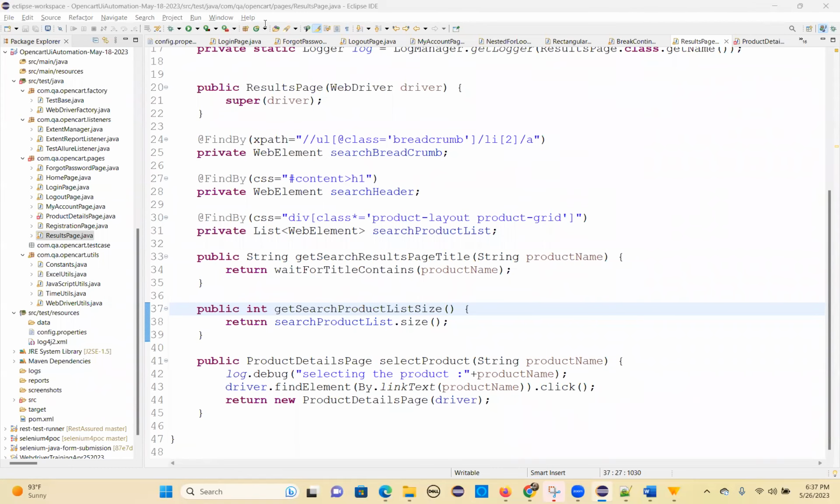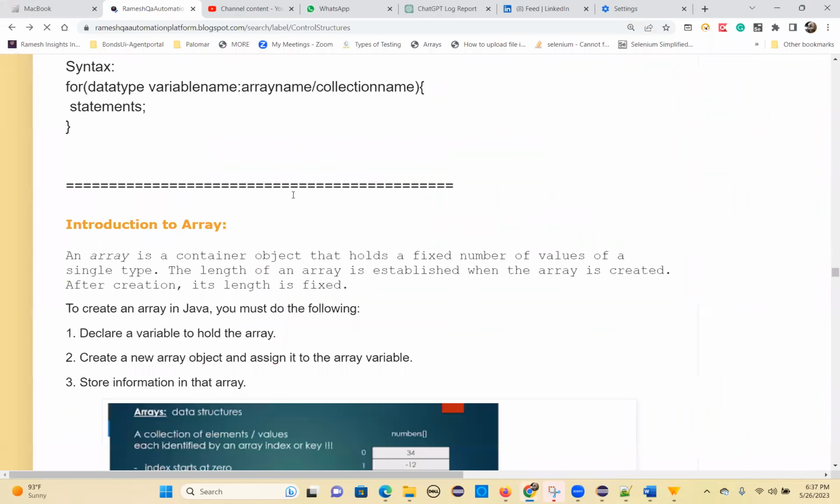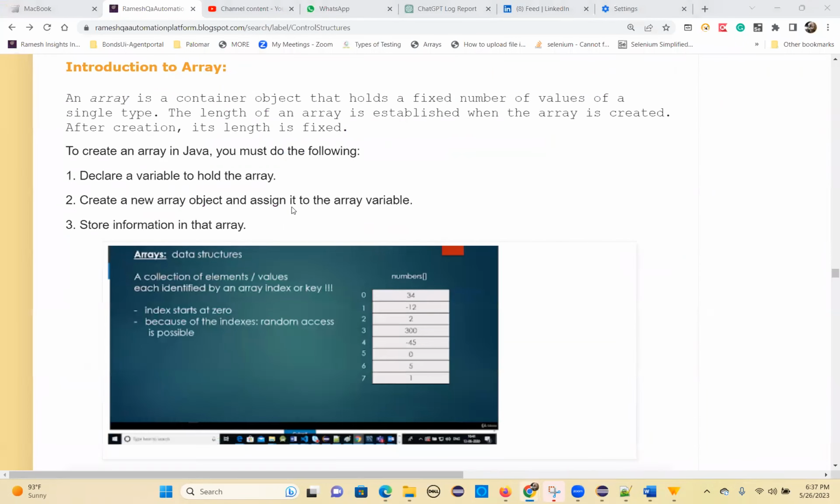So let's discuss arrays. So what is an array? Till now we have seen variables for storing the data, right? In arrays, you can store multiple objects or multiple elements of the same kind of data.